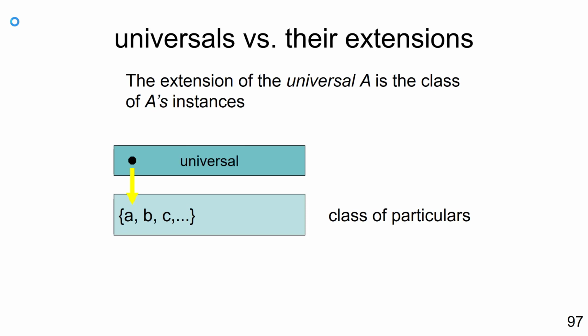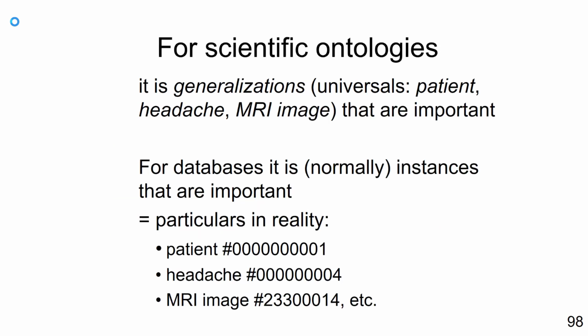And then we distinguish between the universals, which are what the ontology represents, and the classes of particulars, which are the extensions of those universals. OWL tends to run those two together, but we try to distinguish them. And so I'm going to very often be using phrases like universals or classes. That means for many purposes, it's okay to ignore that distinction. But if you get down to the weeds in using BFO, you need to have it clearly in your mind.